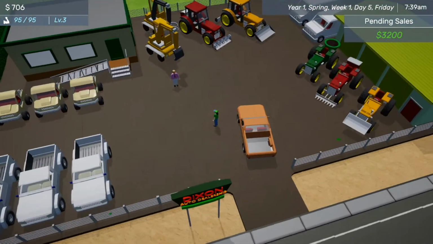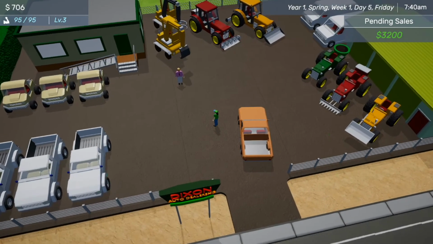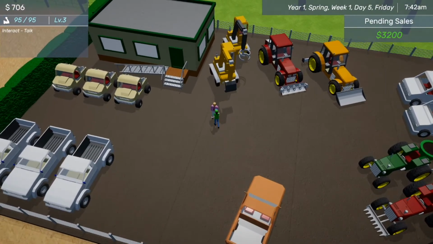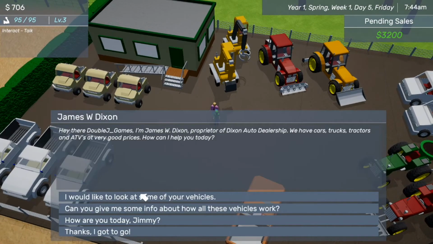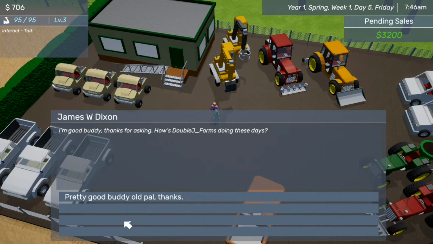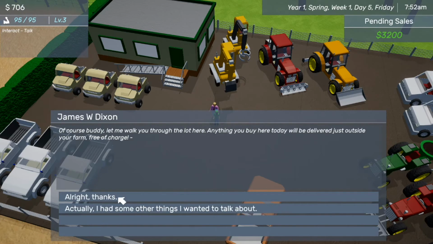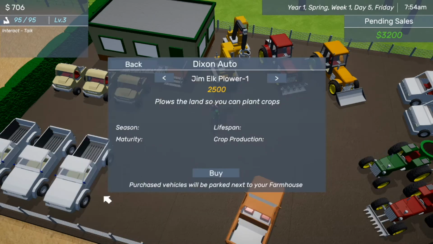What are some of the prices here? We've got a plow, a harvester, seeder. We go for the builder. How are you today, Jimmy? Good, buddy. Thanks for asking. What's Double J Farms doing these days? Pretty good, buddy, old pal. Thanks. I would like to look at some of your vehicles. Okay, so 2,500. I think we already figured this out. The cedar, the harvester, plant, flower.